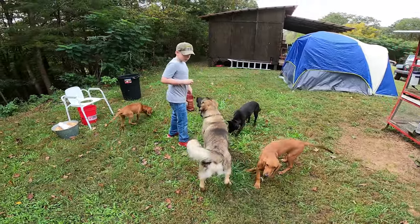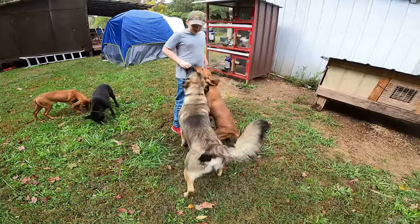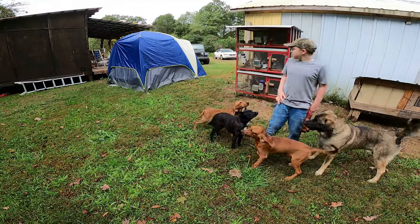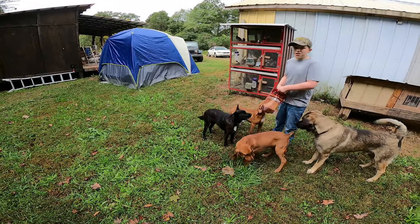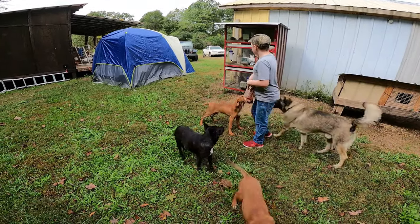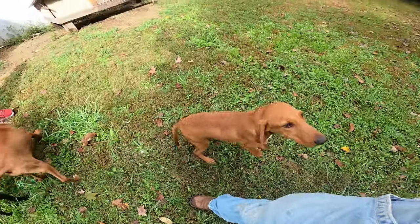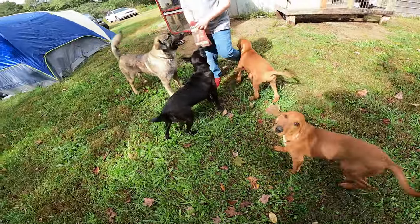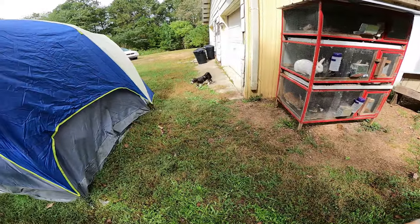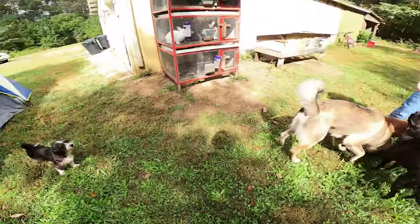Not only is Brennan up here visiting me, but I've got some other dogs here - new friends. We've got Henry the German Shepherd. Paris is out on a run. Here comes Macy. Macy is a carrier. We've got Red and Hercules - look how much they've grown. And there's Sparky - just got her not too long ago from animal control. We adopted her. And there's little Macy. I love little Macy.